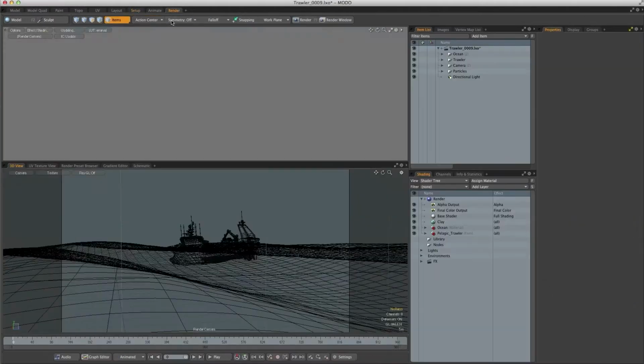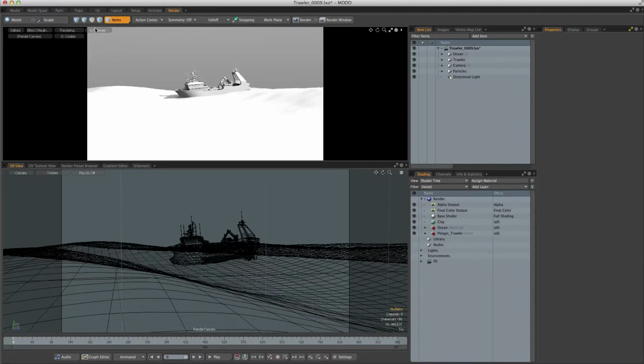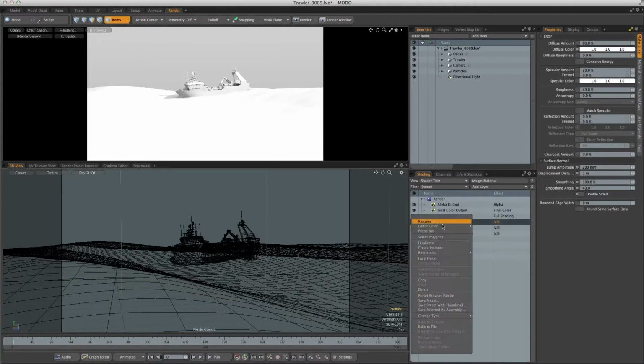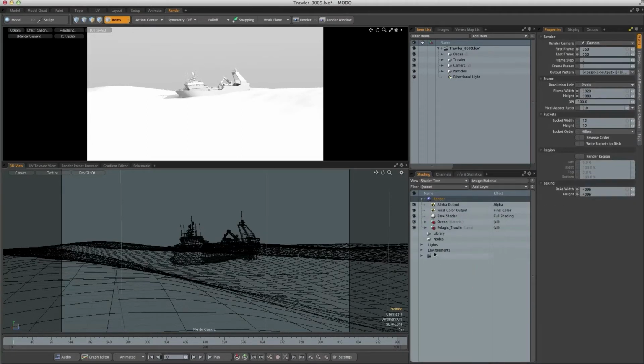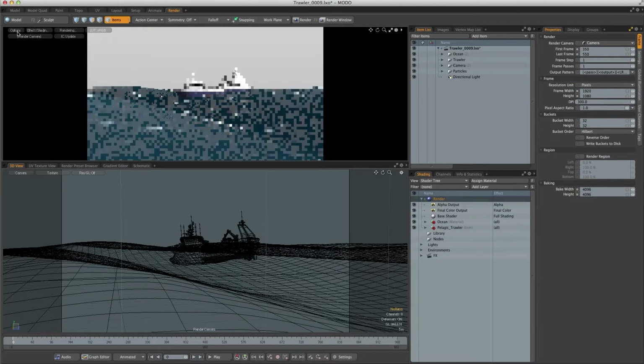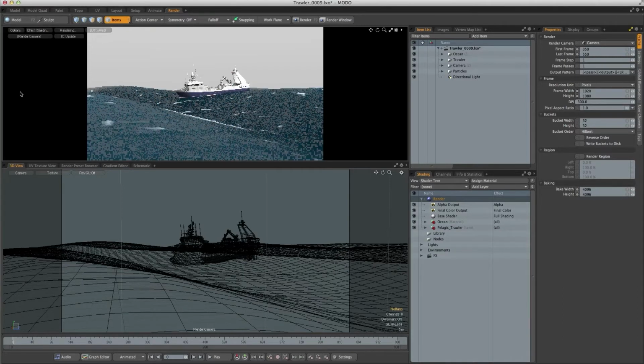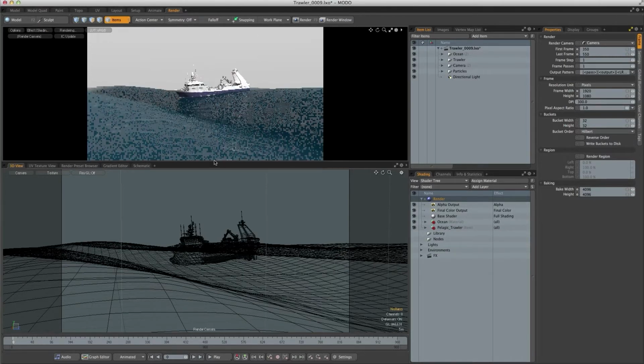So just go over to the render tab. Now at the moment I've got a clay material over everything here in the shader tree, so I'm just going to right click and delete that. That's going to take a couple of seconds to kick in because of the displacement on the ocean. Now whilst I'm actually working, there's no need for me to actually see the displacement in preview, so I'm just going to go to options and turn displacements off, and now the update should be a lot quicker.